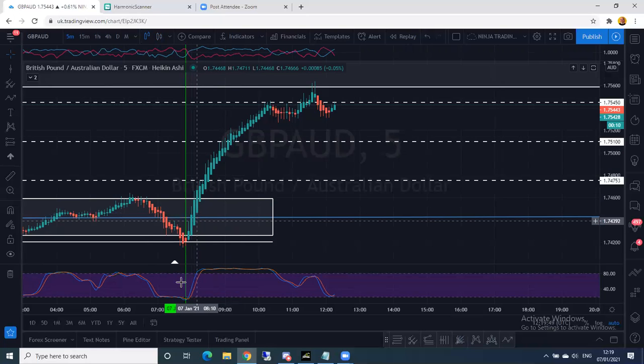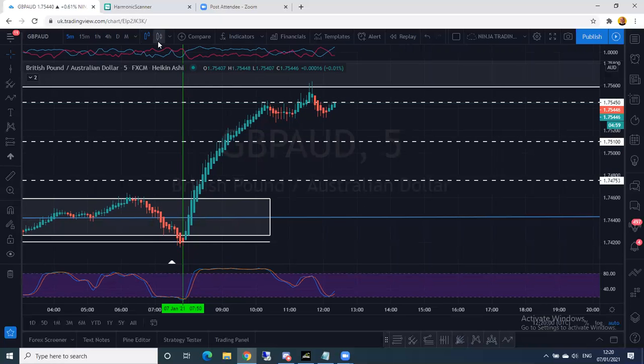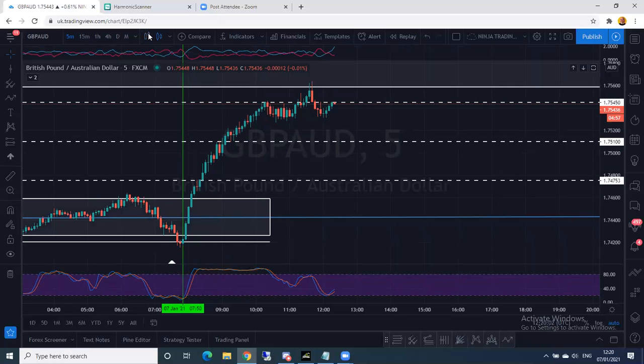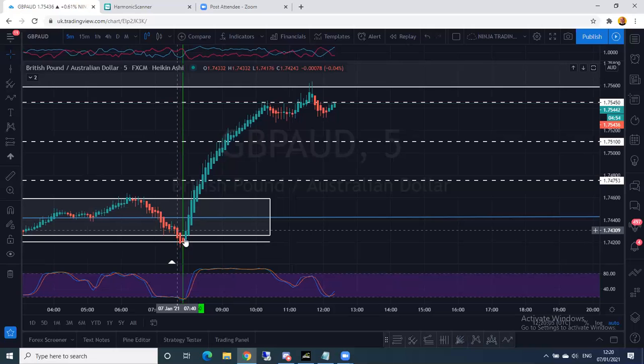So where I've marked off this green vertical line, where we got the cross of the stochastic, that was on this red candle, even though on the ordinary candles that was green. On Heikin-Ashi that was still a red candle. So we're basically looking for the next candle, which is a change of color. Where these have been previously red, it's now going to change color to green. So it's now saying price is going up, trend is going up.